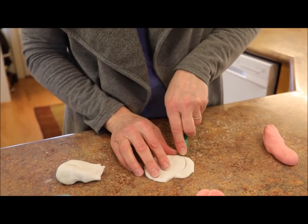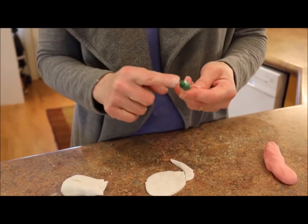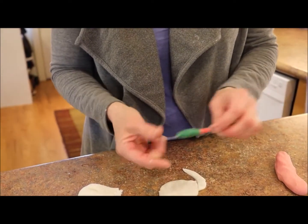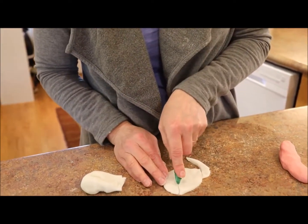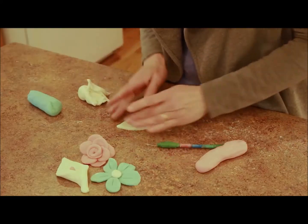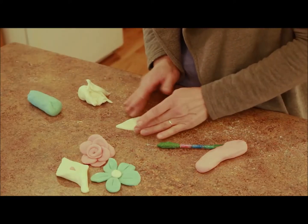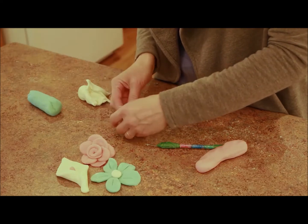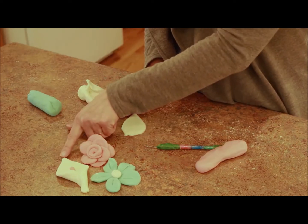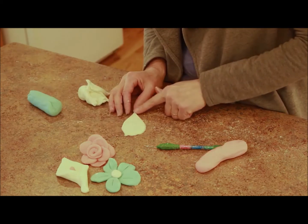And then this tool, all it is, is a paper clip opened up and then taped to the end of a pencil. I'm using it to cut a big raindrop shape. Okay, then I'm going to pat the edges like so. So the peak is the top of the flower, like you see here.